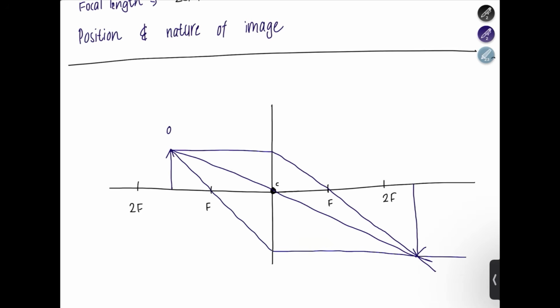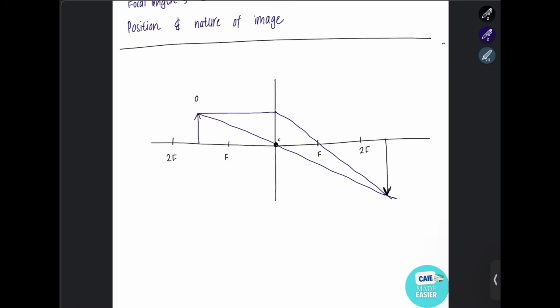Now there's also another way that you can draw your ray, which is like this. It crosses through the first focal point, and then it's parallel on the right side of the lens. The points at which these rays are intersecting is where your image is forming. But 2 rays are generally enough. You don't have to draw the third one.